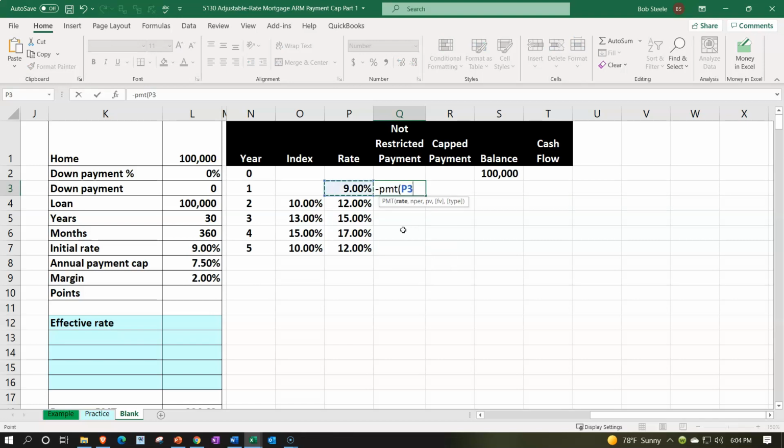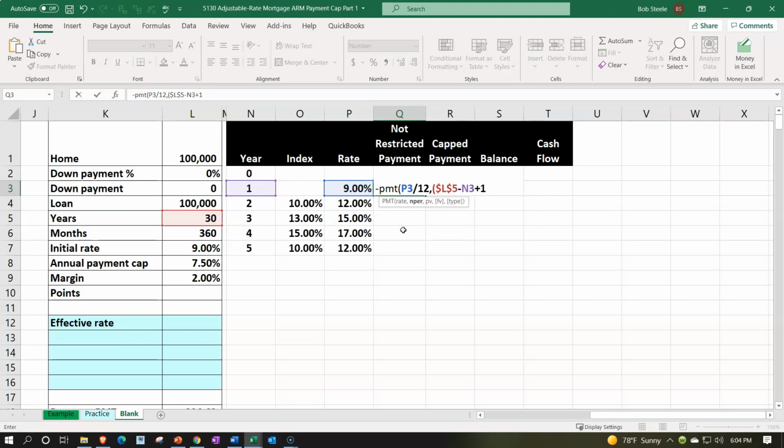We're going to take the rate, which is going to be that 9%, divide that by 12 to get the monthly rate, comma, number of periods. This is going to be in years first, so I'm going to put brackets. We're going to pick up the 30 years on the left-hand side. That's outside of our table, so we want to make it absolute by selecting F4 on the keyboard, $ before the L and the 5. Then we're subtracting out 1, which is on the left here, and then we're going to say plus 1.